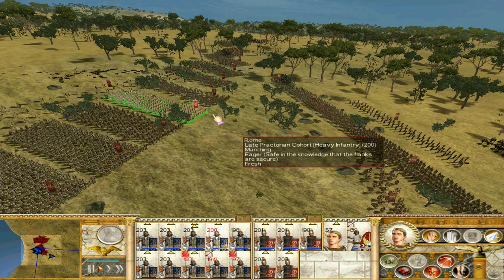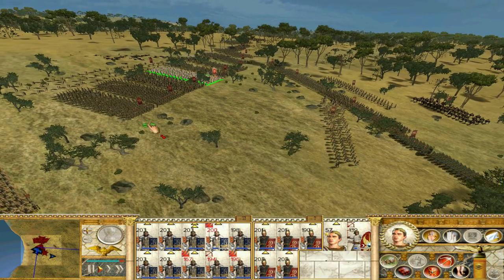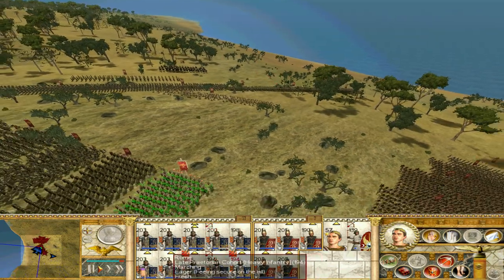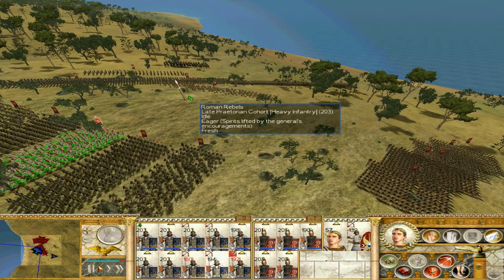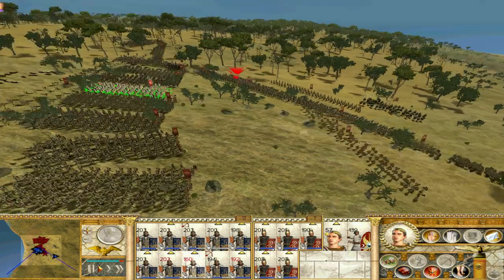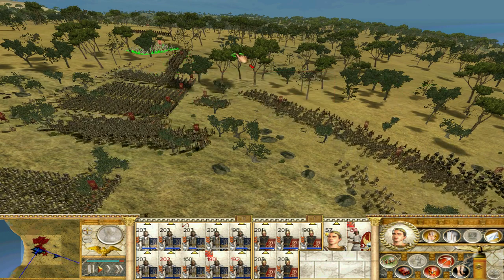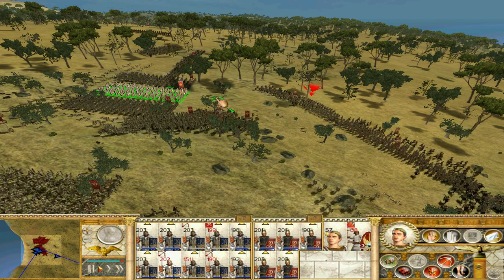Let's get into position and we can fire on them. Rome's finest. Kill them! Praetorians! Attack! Destroy them! Just going to throw our guys in. We don't need a reserve because our reserve will be the legion that's coming on.